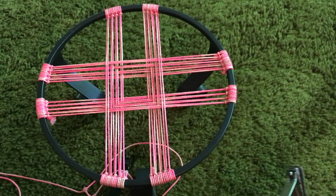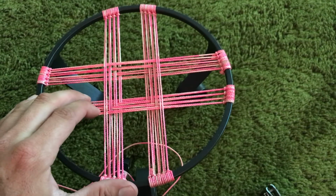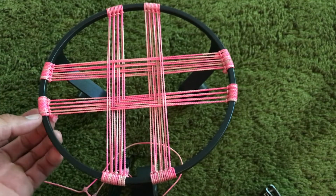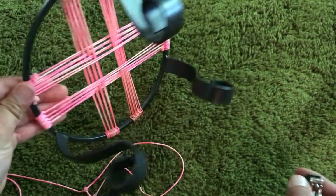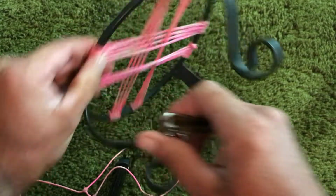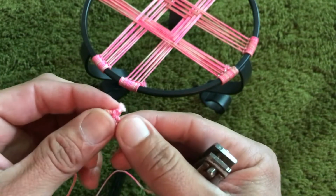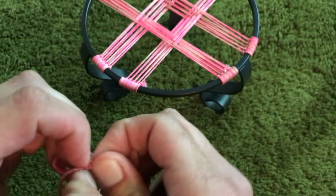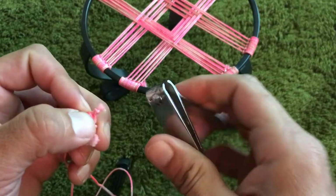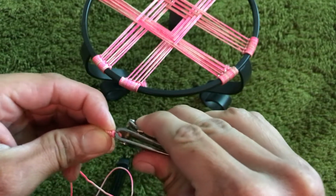So let's say for example, you messed up somewhere. You notice afterwards, and you want to repair that spot. Or one of these gets cut up or something. What you do is you go to where the knot is. Once again, pull on it, and then you would slip this underneath the knot. Same thing. You would have to pull on it until you can see underneath, and then you would basically get this, and then cut the knot off.